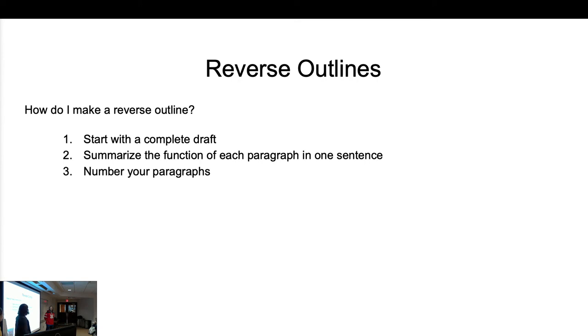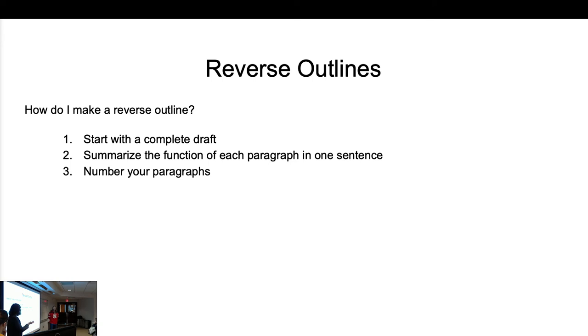So one of the other ways in which coding and academic or regular writing, I guess, are the same or similar is that we can use reverse outlines to understand both. A reverse outline is basically like an outline, except you write it after you've already finished working on whatever piece of writing you're doing. So a regular outline is sort of a roadmap. A reverse outline is sort of like the Google Maps data about where you've been, right? So it's going back in and identifying the main things that you've done in this piece.